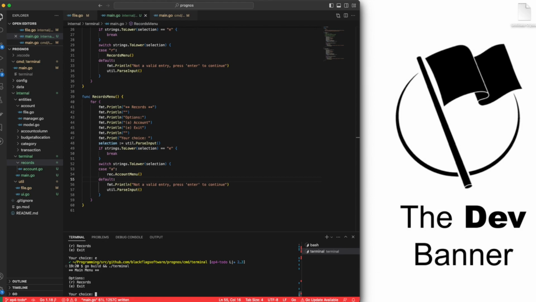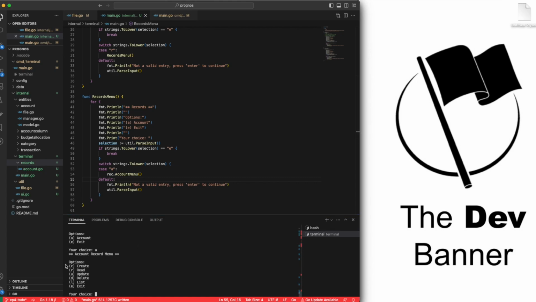If I press R, if I press A, for instance, you're going to get that, which is what we expect. So let's go to R. R then says we're in records, and we now have this menu right here. And so let's go into account, and we now have what I would expect, that once you're in the account, the options are our CRUD, and also our list, or E for exit. So if I do E, exit, record, account, back to where we at.